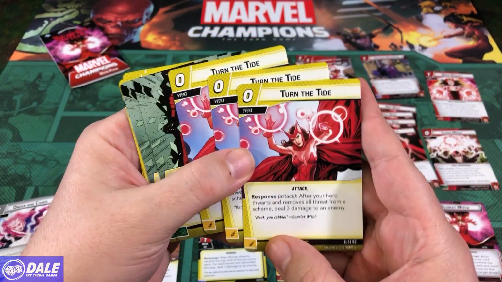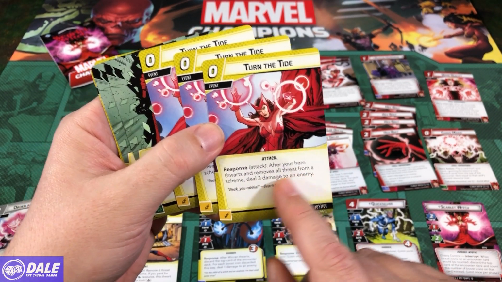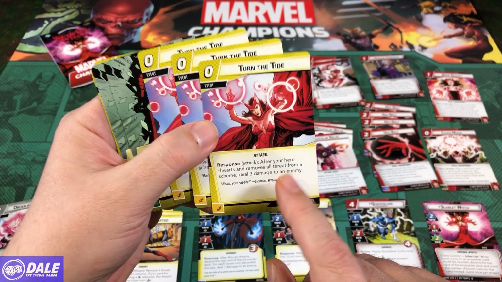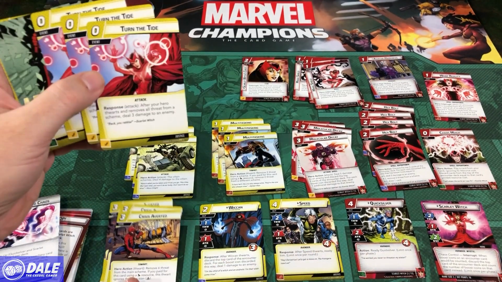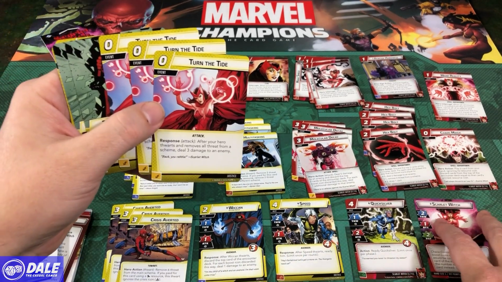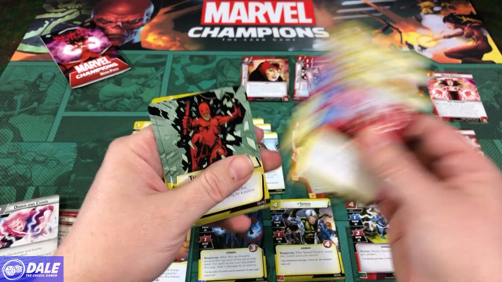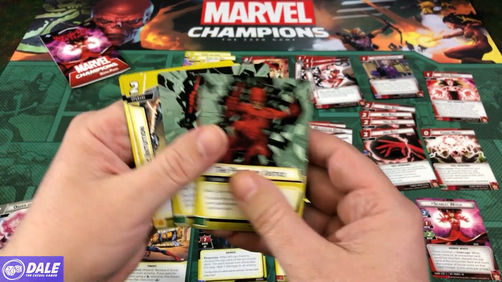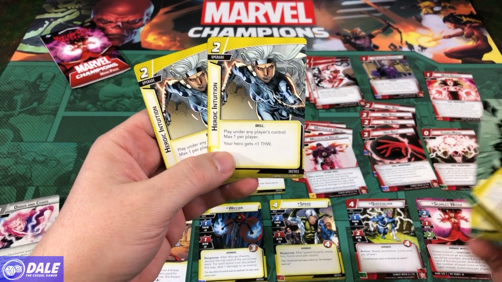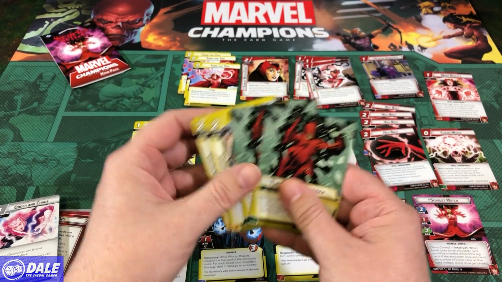3 Turn the Tides. 0 cost event. After your hero thwarts and removes all threat from a scheme, deal 3 damage to an enemy. So pretty good, because we're doing 6 with this one, 2 with that one. And she's got a base 2 thwart, so that should be easy to pull off. Then 2 Power of Justice, and then 2 Heroic Intuitions. So that's going to give her a thwart of 3.